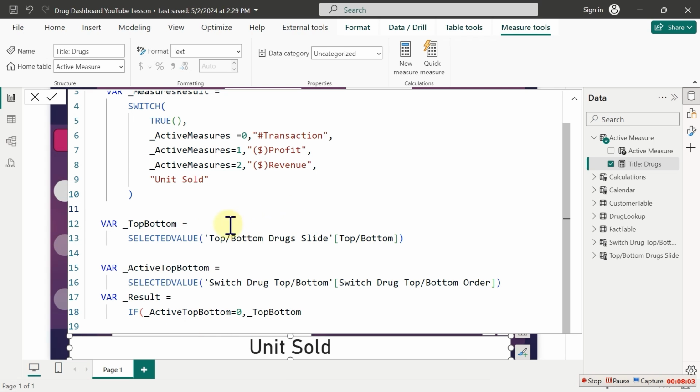So let's go back here. This top bottom here is a number. So it will actually give us the number that is being selected. Once that is given, we want to concatenate a text with it. So this text, we have here a dash, and this dash is going to be 5, whatever number it is, will be 5 and dash and the text. So I'm going to say 5.